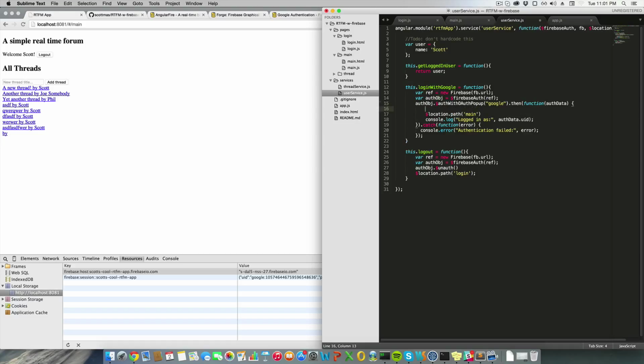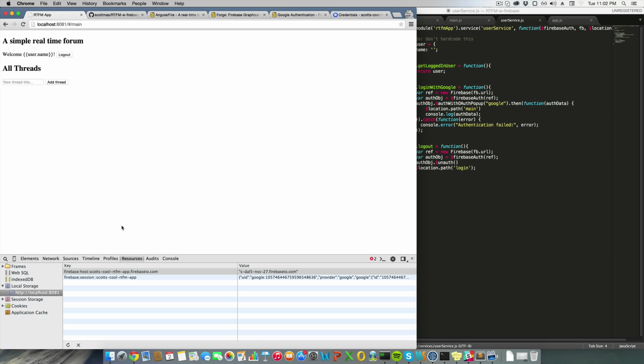So let's set user at first equal to just nothing. And then let's look at this auth data, because there's some information in it which we can use to essentially create our username.